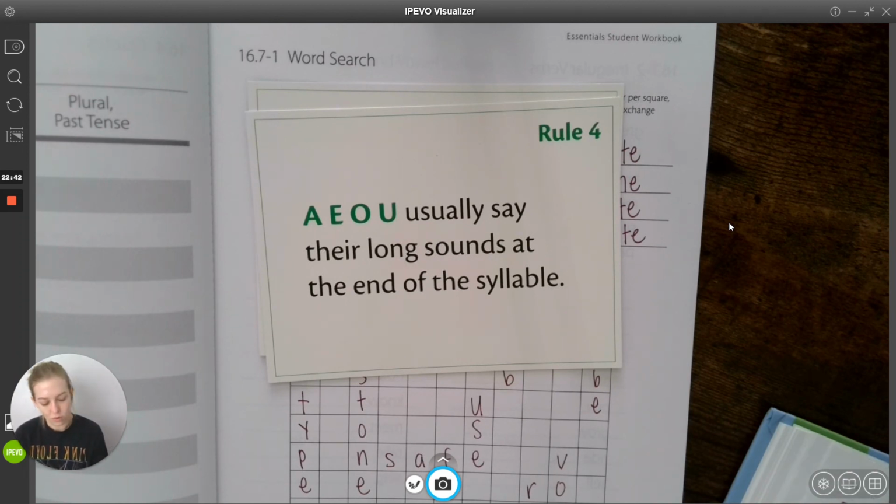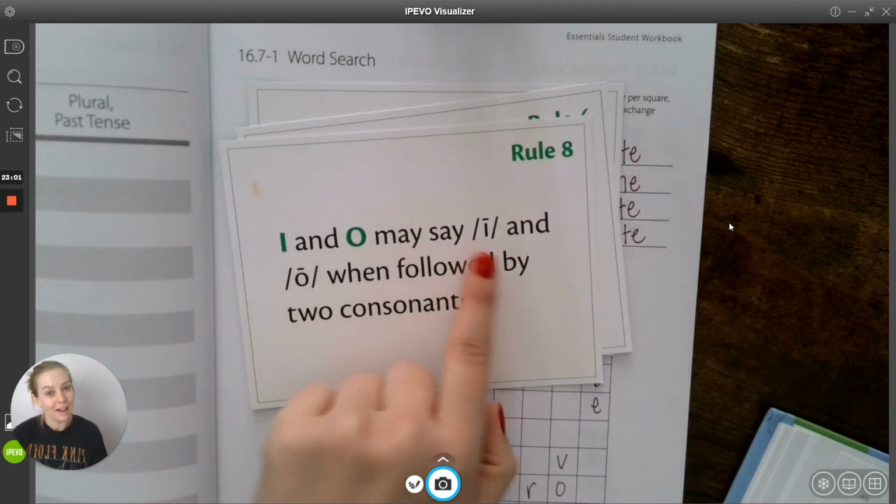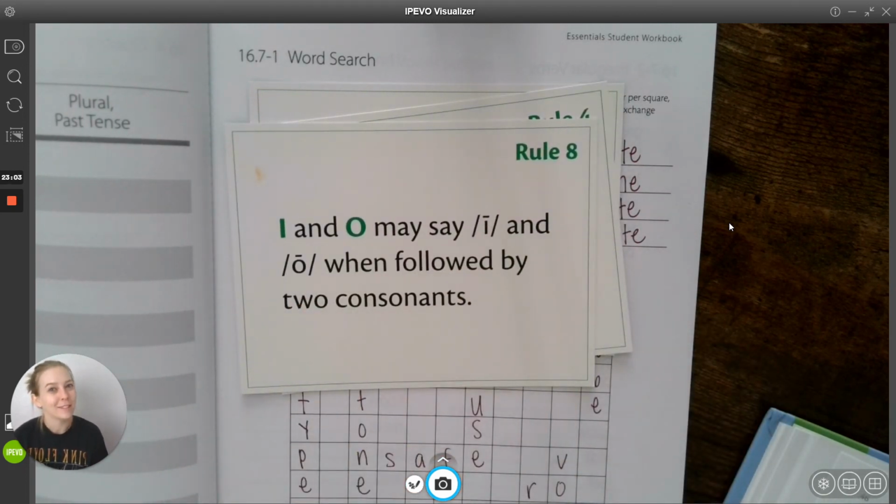And what about rule number 8? I and O may say blank when followed by 2 consonants. What are those? Fill in the blank. Did you say they may say I and O? I bet you did.